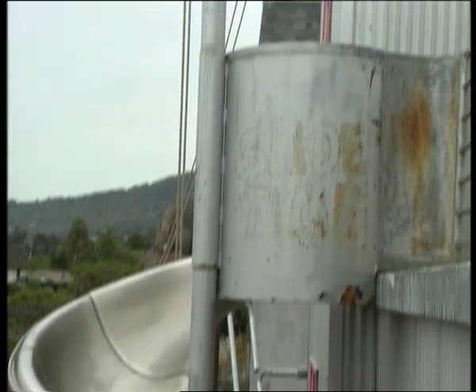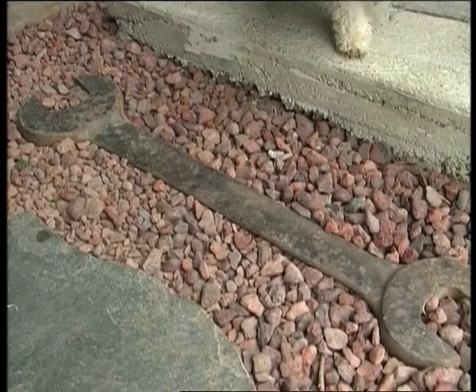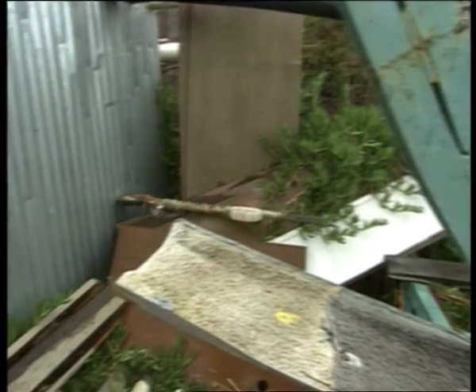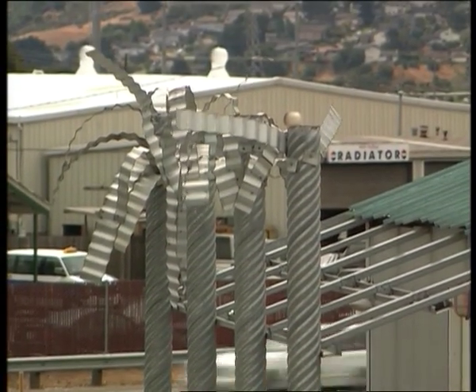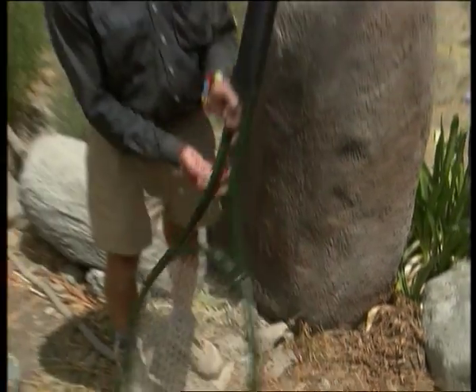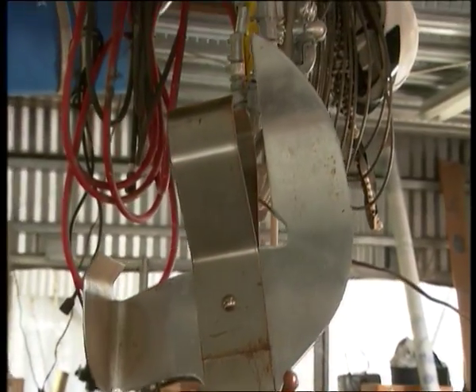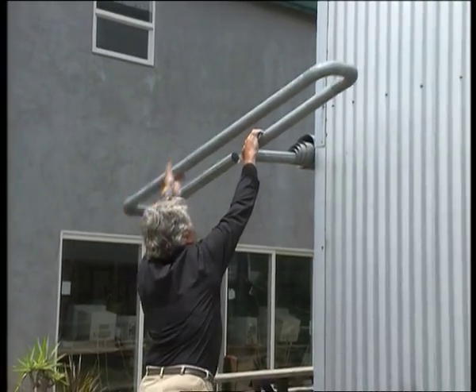This spiral slide came from a local Air Force base. Lee had to sign a paper saying he wouldn't eat the paint off it because it could be lead-based — and so far he's been able to live within that requirement. Lee likes life on the large side: oversized wrenches, giant fried eggs, rust-resistant aluminum palm trees, a tennis racket built for King Kong, and a giant sardine can opener mounted on the outside wall — just in case he ever wants to hold an open house.